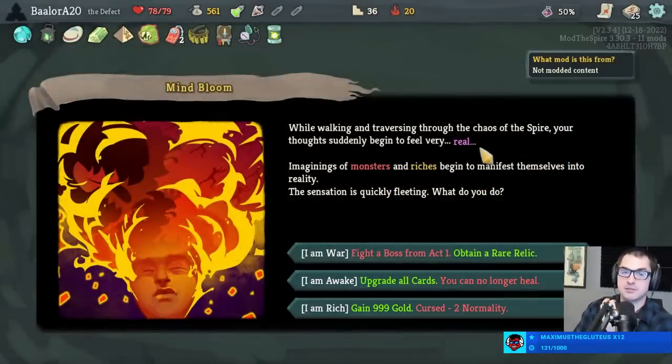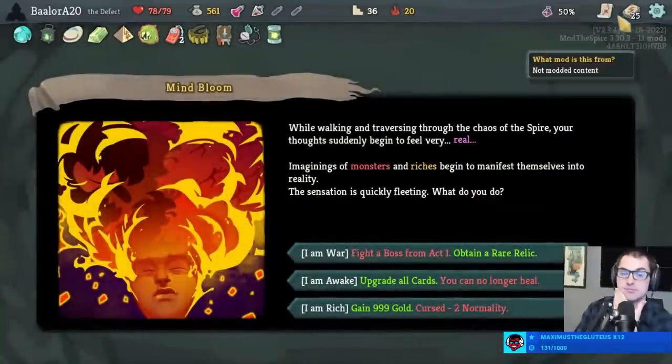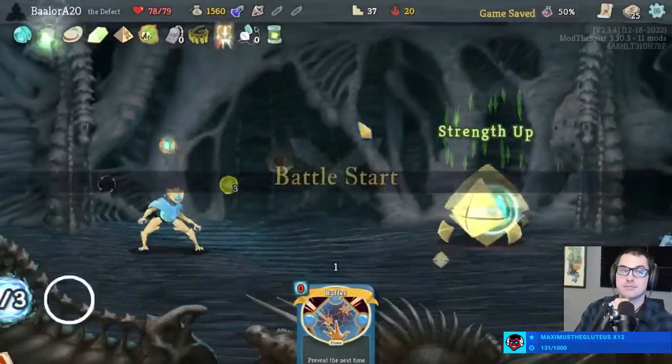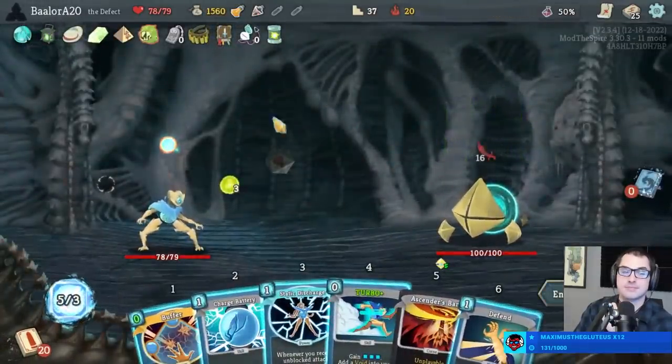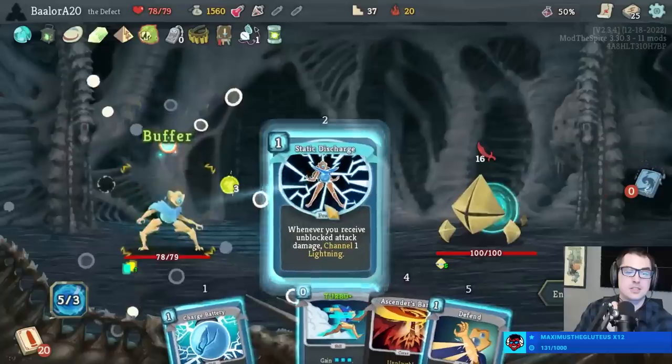There are three relics in every shop. Thing is, we don't always want all the relics. Can buy a lot of potions, too. Anti-removes. All right. Can it really be this easy? Really? Can it really be so easy?